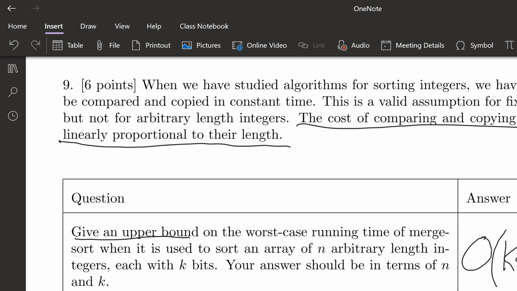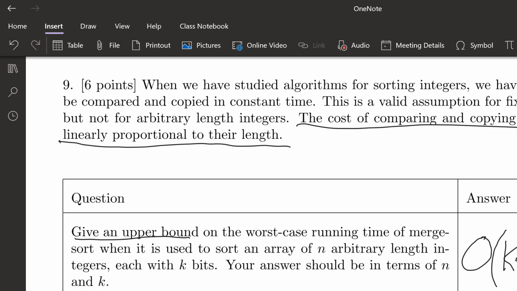Question? Technically, since it just says give an upper bound, not the tightest upper bound, can you just do n to the n times k to the k or something like that? Can you? Yes. How will we grade you? That's up to us. So sure, if you want to play like that, be my guest. How about I just manually specify we're looking for tight upper bounds here? Okay.